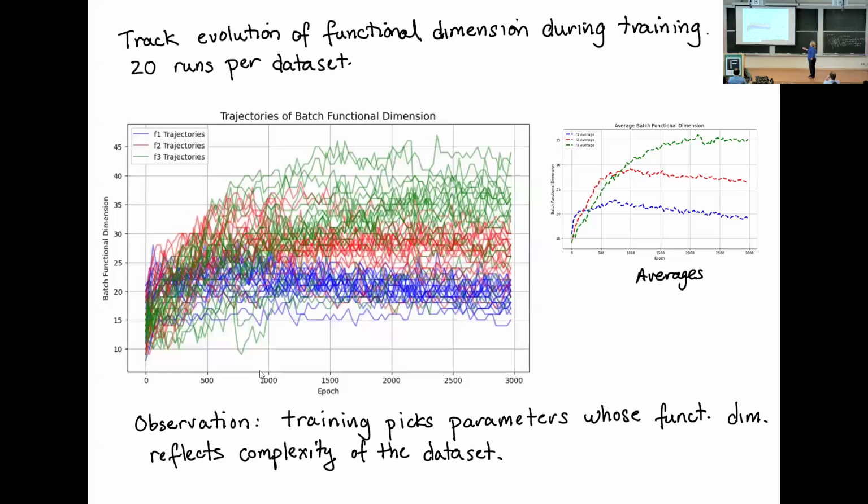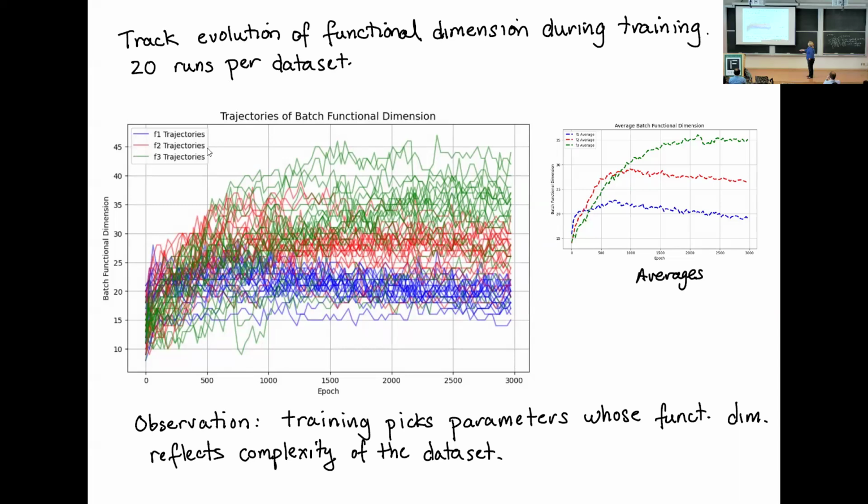So we tracked how the functional dimension evolves when we train for each of these 3 different data sets. This is the epochs of training across the horizontal axis, and on the vertical axis we computed an approximation of the functional dimension of the parameter that you're at. We did this 20 times for each data set, randomly initialized 20 times, did training, and tracked it.